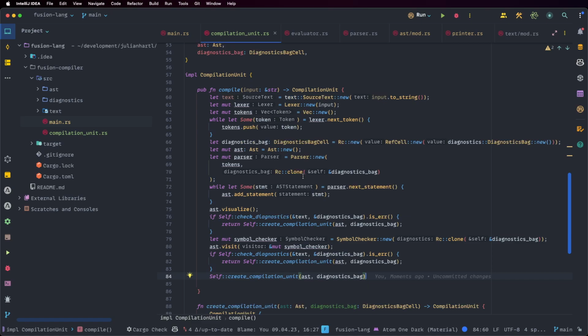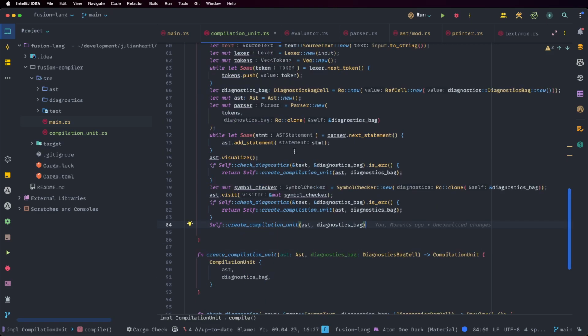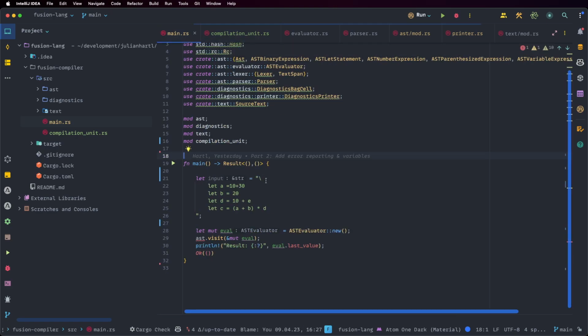Because I don't like this, to be honest. Because what happens now is if you compile this, we don't even know if there were any errors or not. So that's not cool, right? Hmm. Yeah, let's just do it like this for now. It's not the greatest, but I mean it works for now.